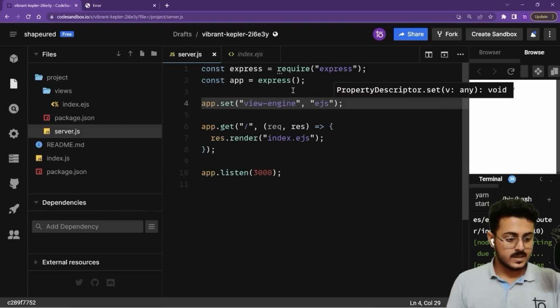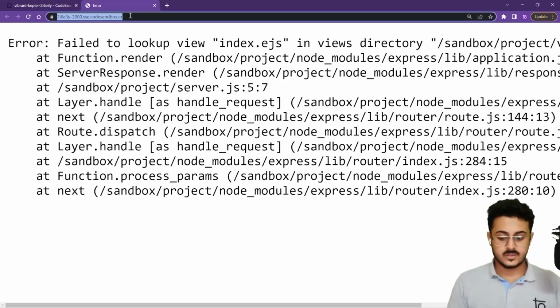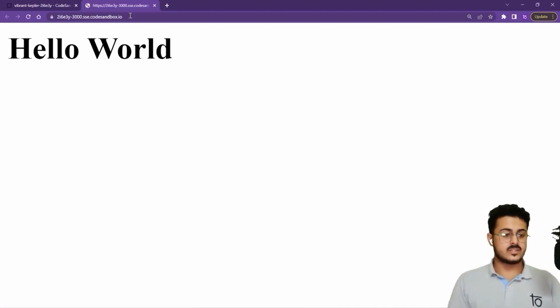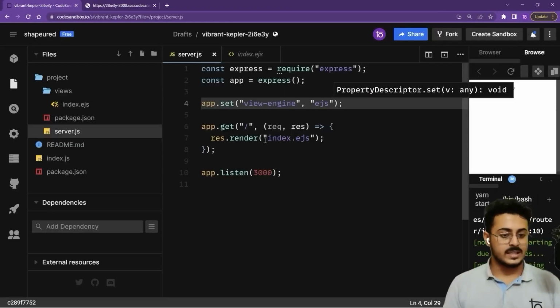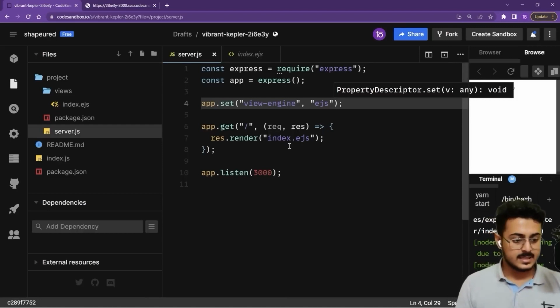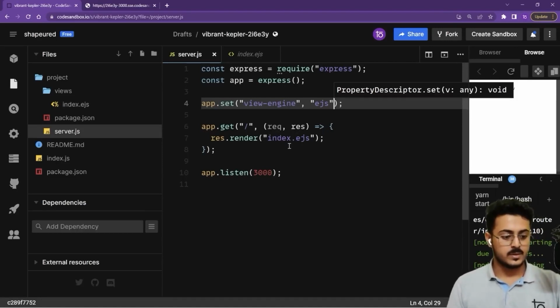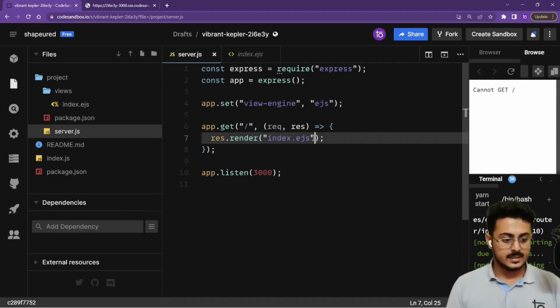Okay, once we have saved this, let's go back to our website and reload the page. As you're able to see, now we are able to render our h1 element. That is basically the index.ejs file. Now, why we have used EJS, let's try to understand that. Along with render, if I'm passing on a variable as well, let's say that we want to pass on some props right over here.